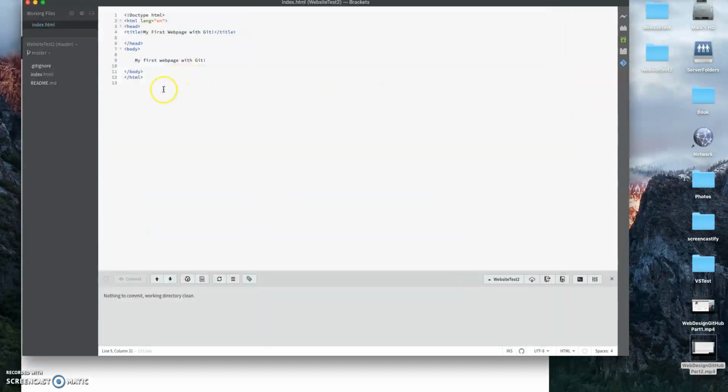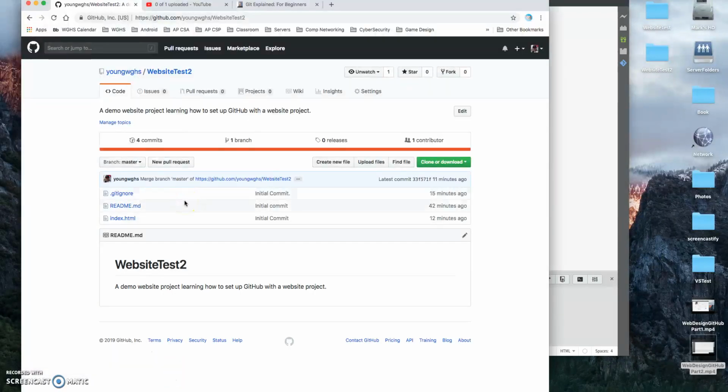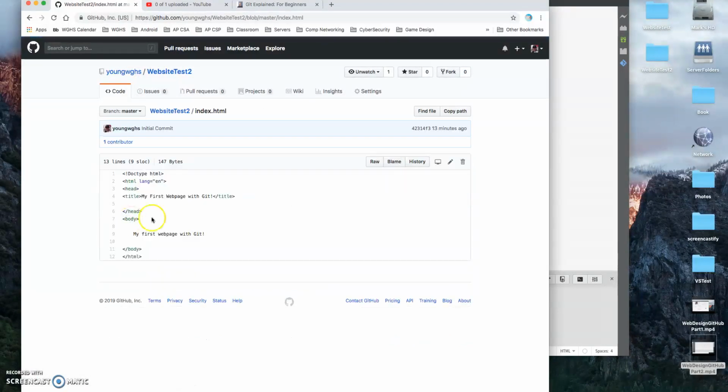Okay, so now what I have here is some basic code for a web page. I'm not going to go into HTML. That's another video series about how to code in HTML. It's a pretty easy language. But what I've done is I've gone into that index page and I've typed in some initial code. I've already saved it and I pushed it, and we'll do that again here in a minute so you get some practice. But now if I go over to GitHub, I can actually look at the code by clicking on my index file, and there is that exact code.